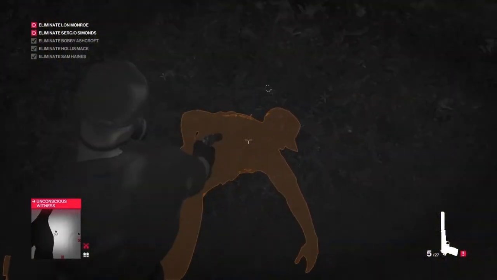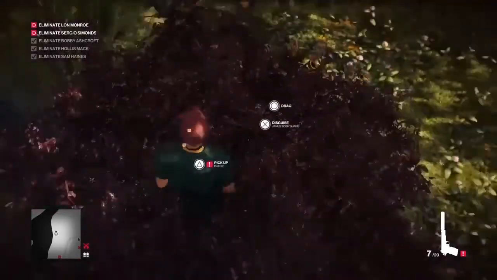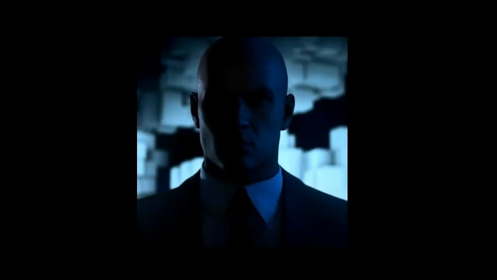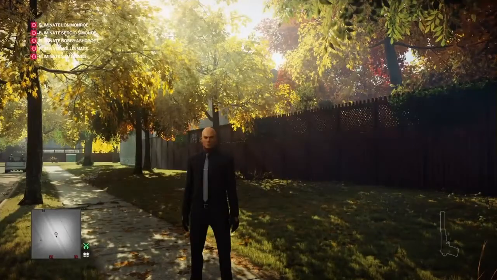So you get to have a few presents. Here, hold these. So, two attempts down, two attempts failed. So let's go for our third and final attempt. And in this run, whether we get the silent assassin or not, we are going to complete the mission.